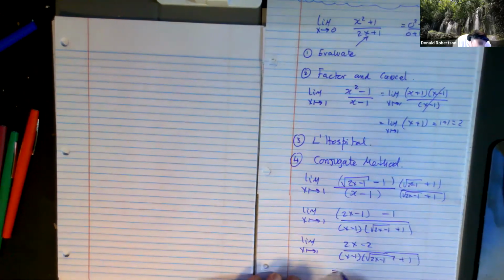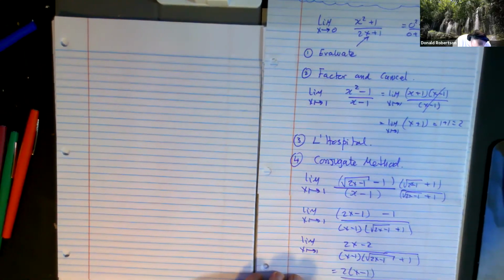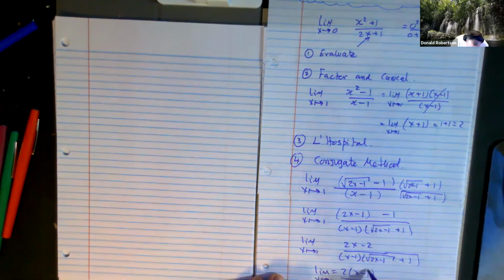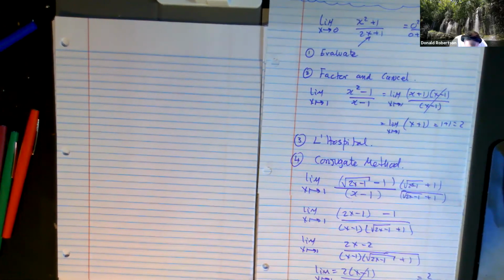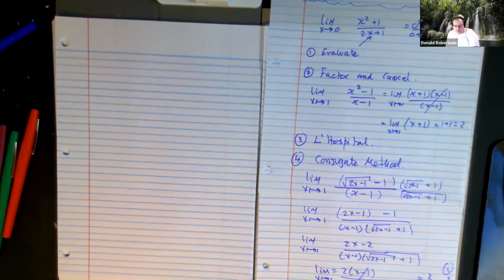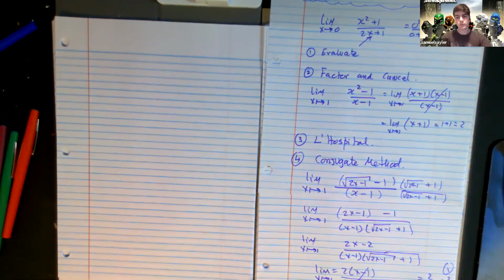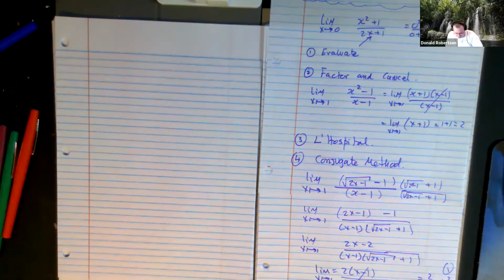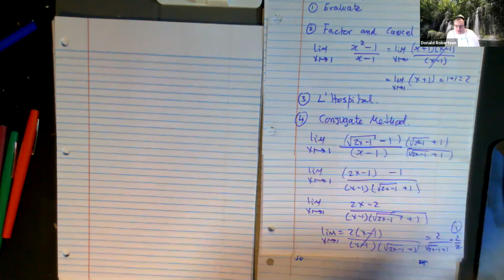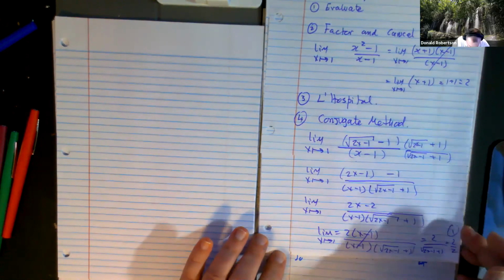If you pull out a common factor of 2 in this question, can you see what you're left with is a 2 over this fella, which is 2 over 2, which is 1. So it works. I know it's sped up, but essentially that's the conjugate method: you multiply the guy by its conjugate. That's what we call these, that's where it gets its name from. So it's the same square root, but a plus instead of a minus. And 5 or so lines later, the whole thing works.